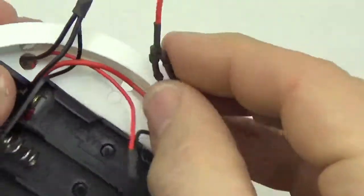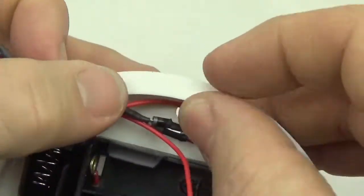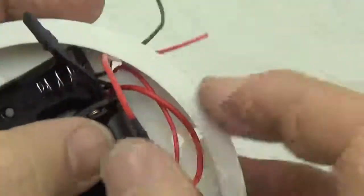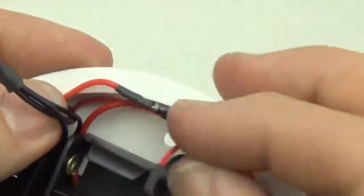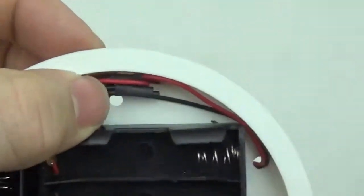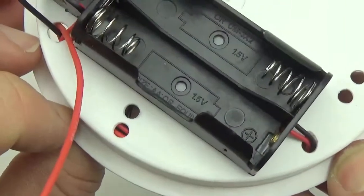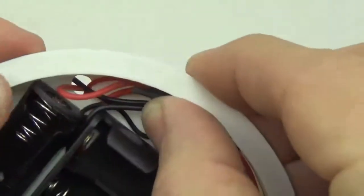Alright, so there's my isolated positive rails from the two banks, and that should just tuck in there. Run the wire through here, yep. I'm not doing the tidiest job of this because it's a little awkward with the camera and whatnot, but basically the idea is now, because we've got these holes here that you drilled on the other side of the platform, we just run a zip tie through and it just holds all the wires safely onto the platform.